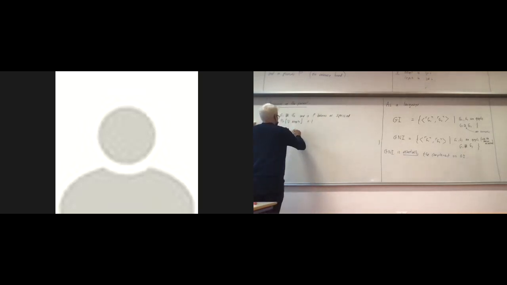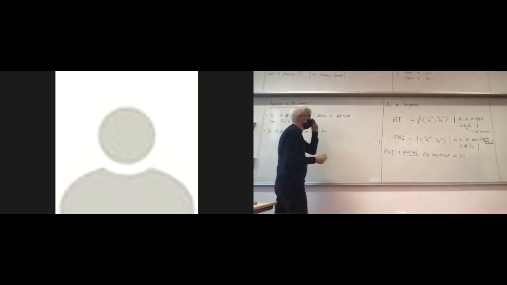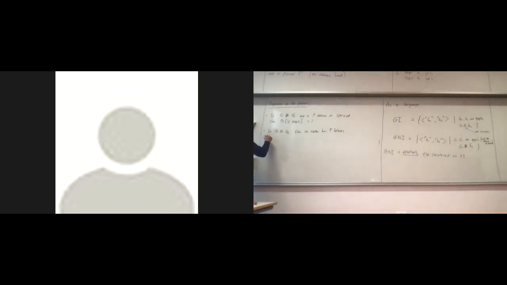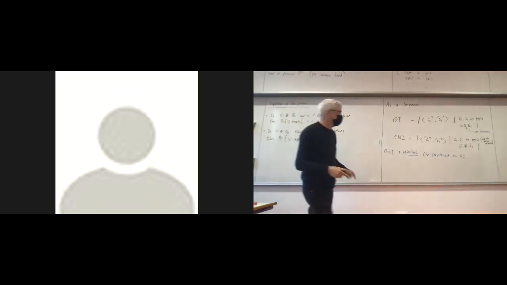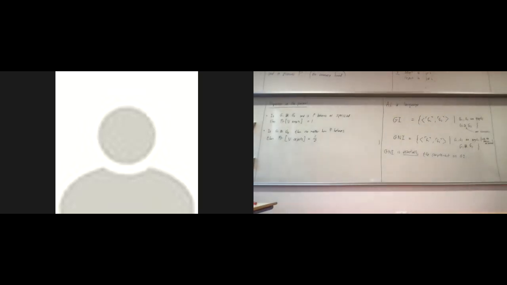So if G1 is isomorphic to G2, then no matter how P behaves, as long as it returns, P has to return a J equals 1 or 2, but no matter what algorithm it applies to do that, then we're going to have the probability that V rejects, which is in this case we want to reject because the two graphs are isomorphic, not non-isomorphic, is a half. That's what I claim. So this is a slightly subtle point. We now don't know how P is behaving.